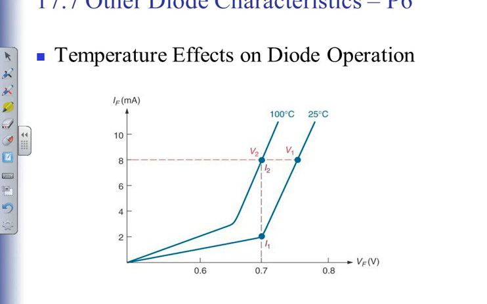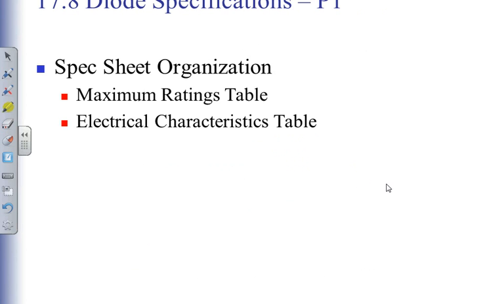And if I throw a regular diode up into outer space, where the temperatures could be considerably more different, then that characteristic curve would change more. That's why you can't use just regular diodes in outer space and expect them to work. And the military couldn't put up with this either. They want their equipment to go from 125 down to minus 125 without any problems, so they would have to have special diodes too.